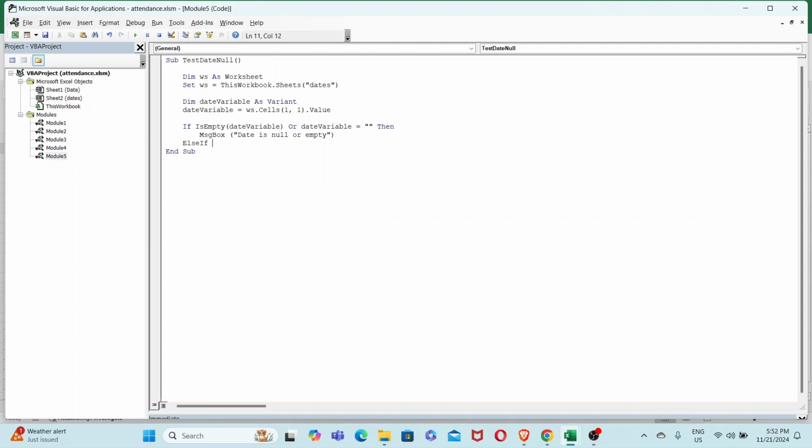Next, we check if it is even a date at all, and if so, we print out the format.